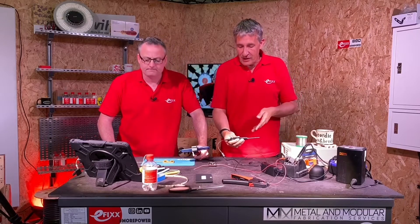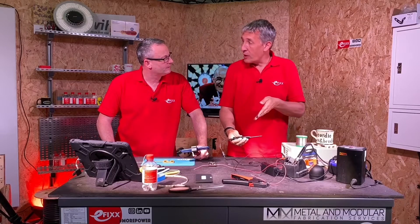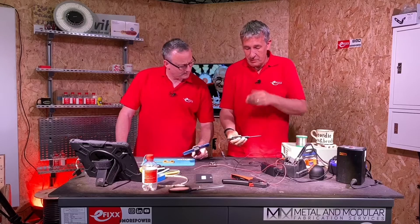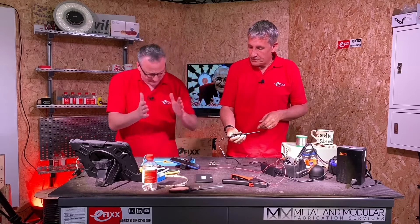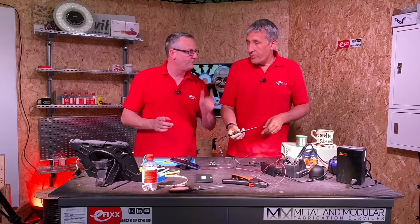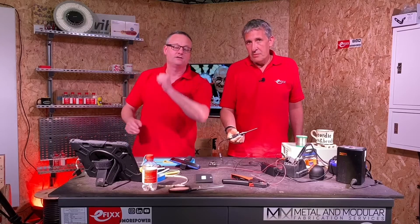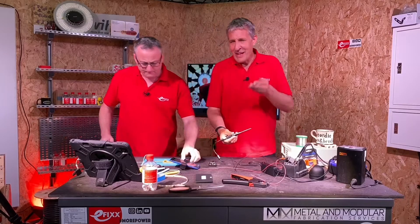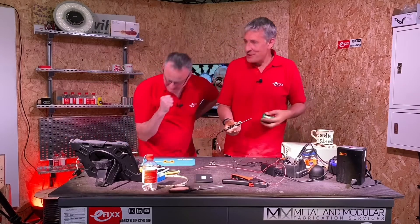So just to recap - we needed it at 350 degrees for this tape and we can only hold the soldering on the tape for a maximum of five seconds. And we covered that in a video we did on connecting to LED strip, where we looked at both the solder and the insulation displacement connectors. We recommend checking that one out after this video - and there's even a hidden video of Gary having an attempt at soldering to have a look at.